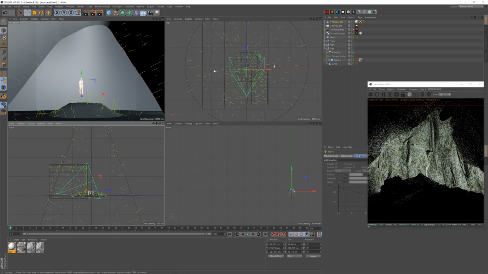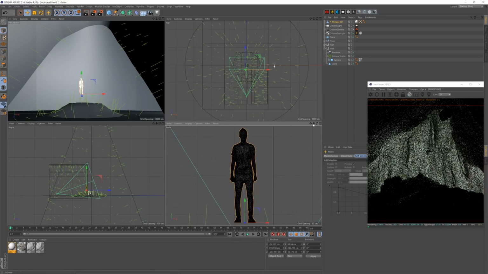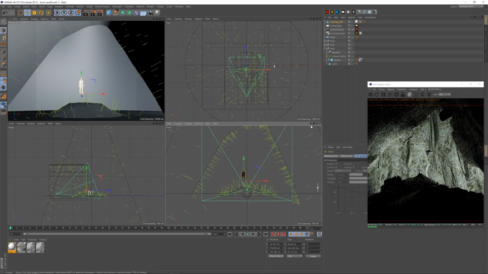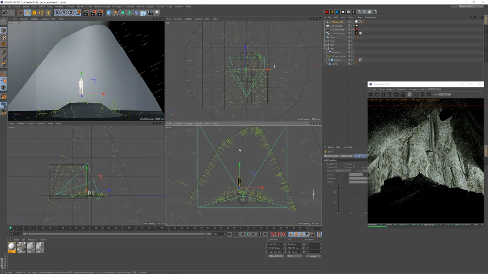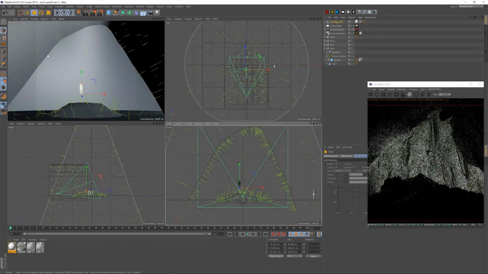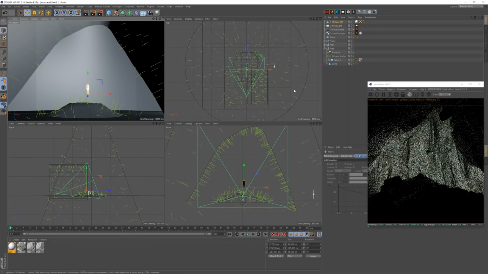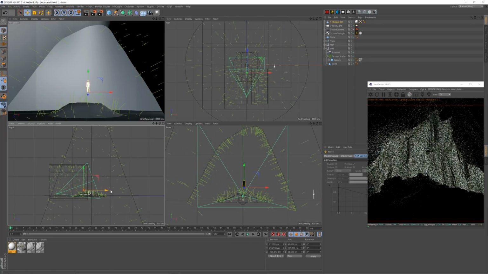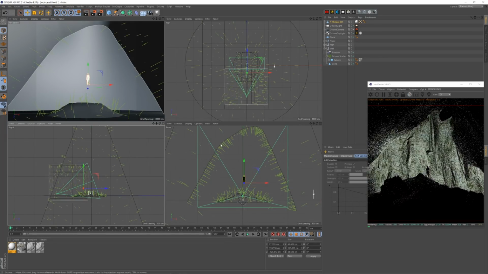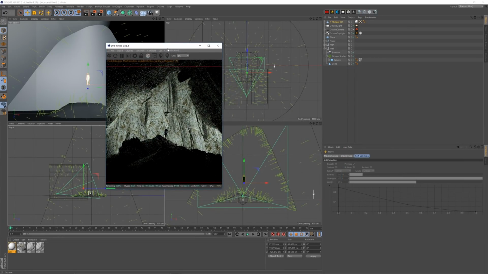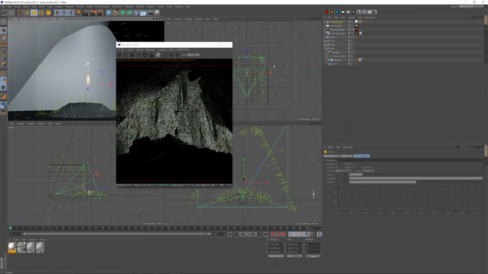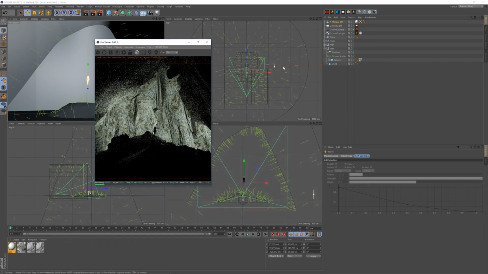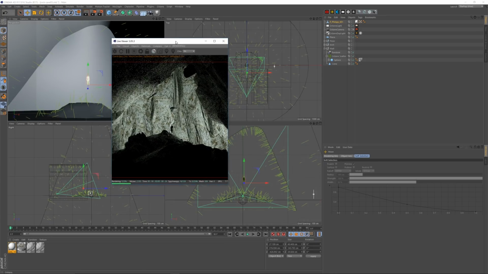person to give an element of sort of scale to the scene, because when you're looking at a rock, you cannot tell if it's a huge rock or a really small rock. But adding this person will give us the scale to the scene. And okay, there he is. Let's go a bit smaller still. Okay, that will do.